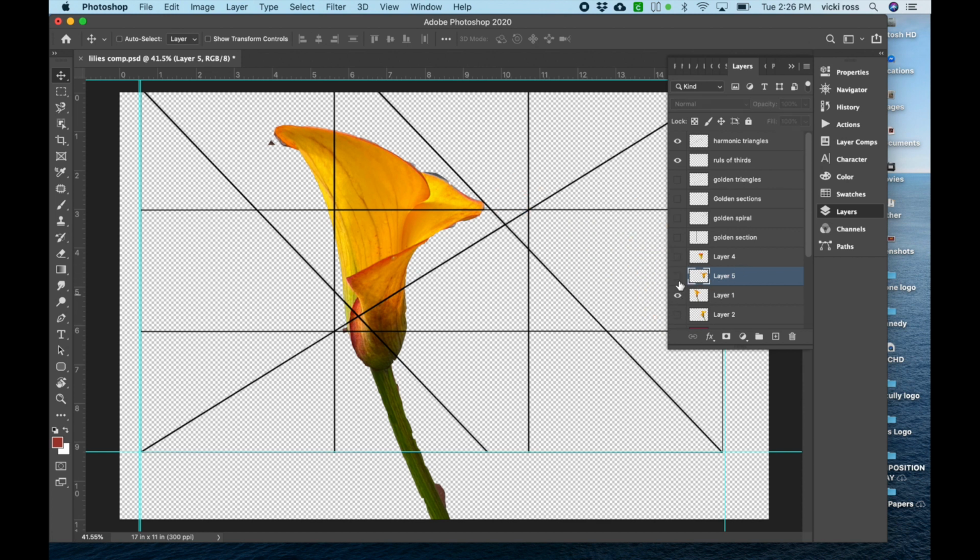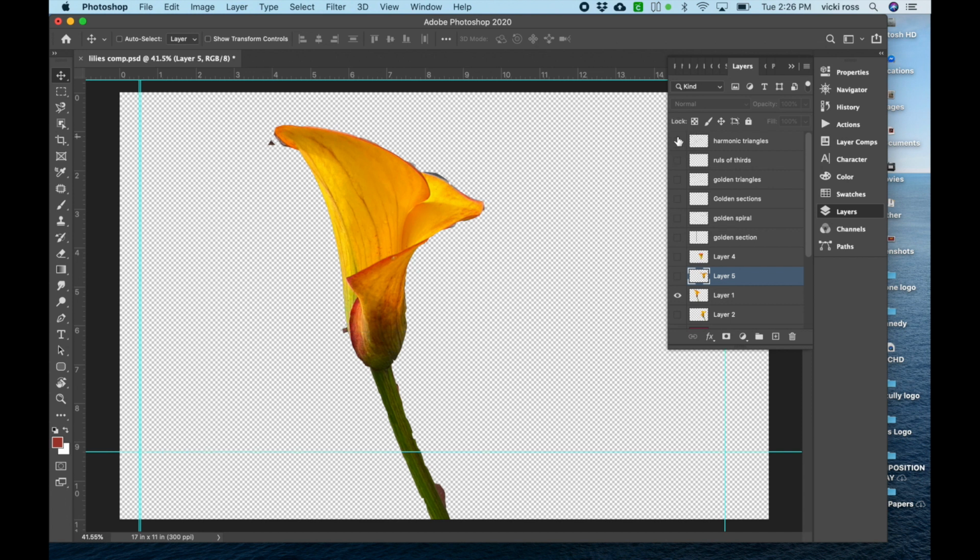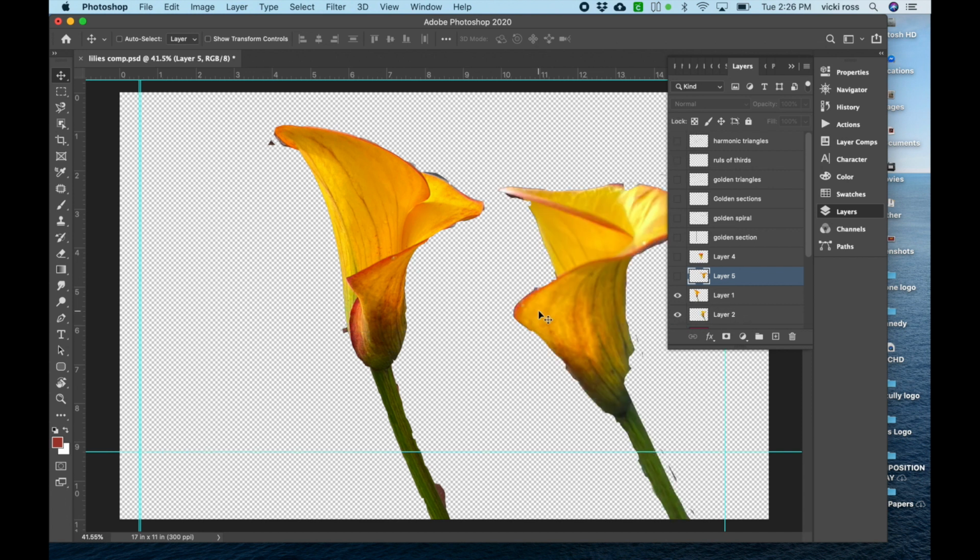Okay, now we're going to close off our grids and we're going to open the fourth flower. Looks like the same flower, but it's not. Different photo. Alright, so I'm going to go to rule of thirds.